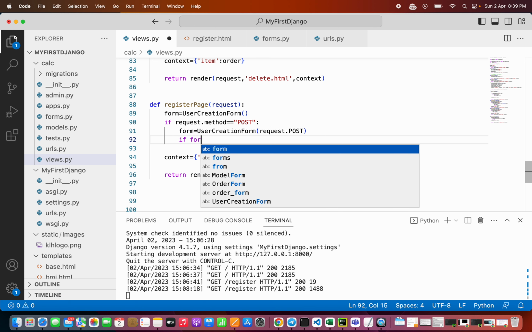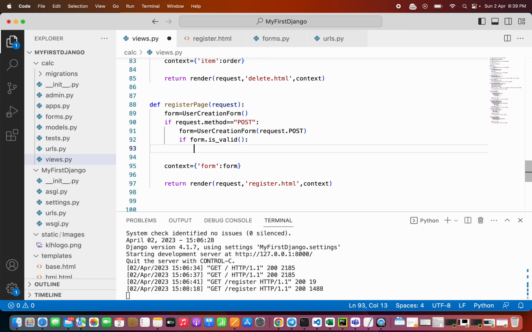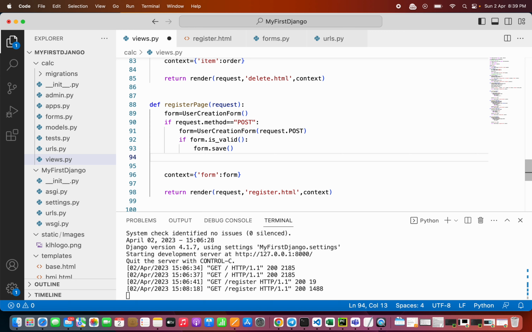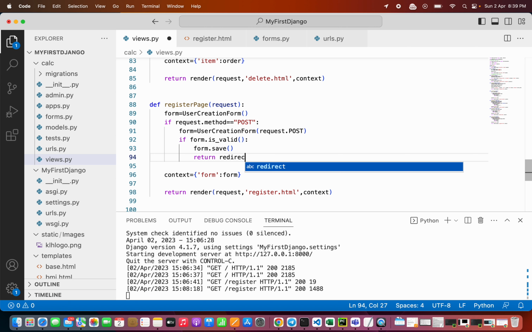Underneath, if form.is_valid, you can save the form with form.save, and later we can also redirect. Once it is registered, we can redirect it to another page. Temporarily we can redirect it to the home page. Later we will redirect it to the login page. As of now we haven't created it, so I'll just write home page.